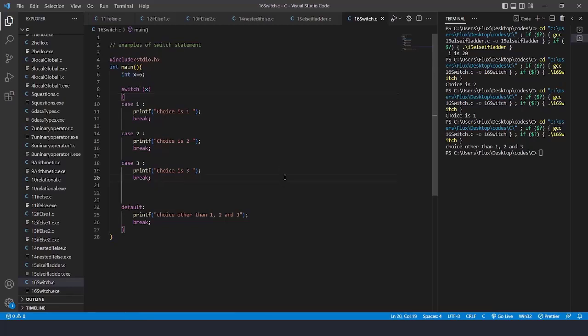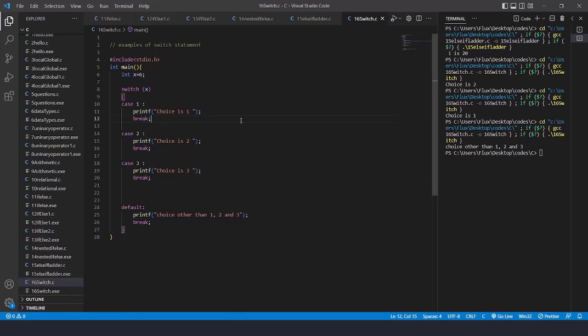So we're going to see this break keyword and continue keyword. If I don't write break, it will execute the next things also. If I comment out break here and write 1, choice 1 will be printed and choice 2 will also be printed. So that's why you have to break the code there. It means our code execution is complete now, don't execute further code. That is why we write the break keyword.